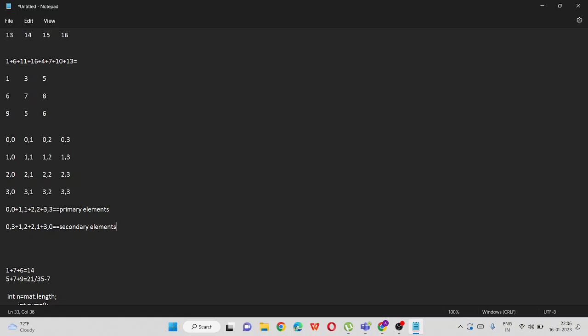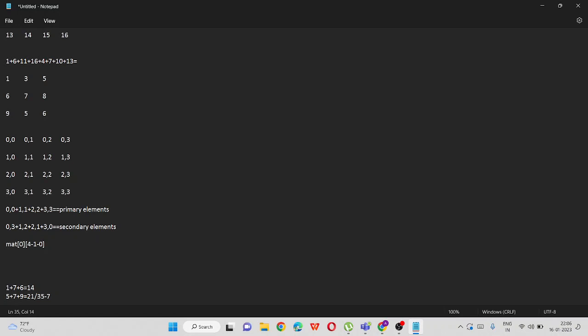0 comma 3, how am I writing it here, right? Mat of, okay, ith position, the row value is the same, okay, 0. When it comes to the column value, it is changing to n. What is the n value? The length, right? 1 2 3 4, right? n minus 1, 4 minus 1 minus i value, also 0.